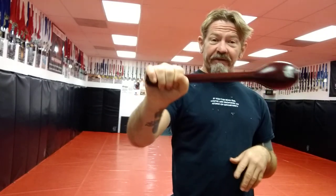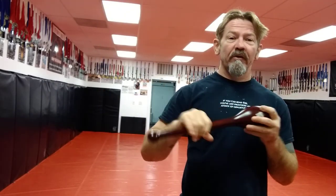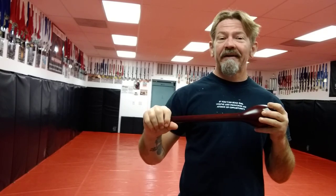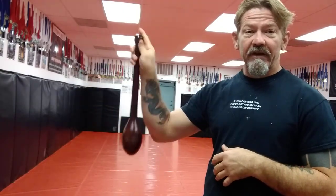You can't always death grip the club, don't recommend that, but you can't always hold it so loosely that it barely holds in your hand either. So you have to maintain an active grip. Going from the full grip to maybe your casting and possibly even saber, sometimes going to ring or circus, ball and socket, right? And even snake grip.